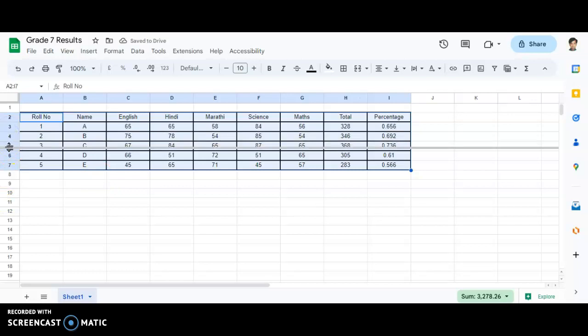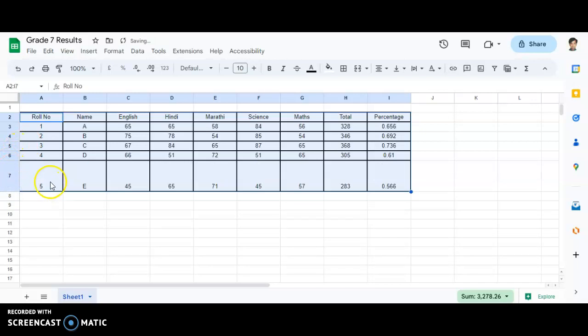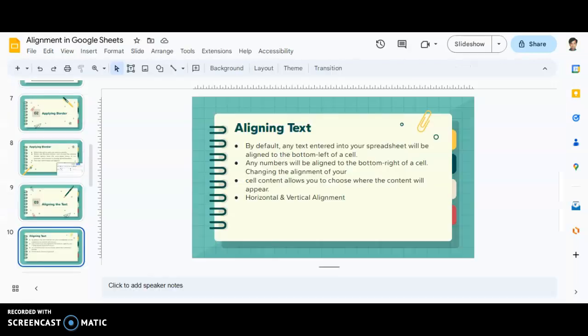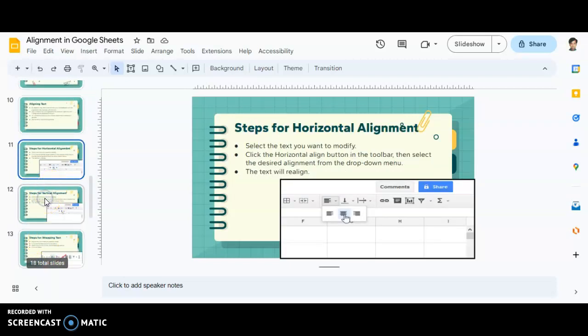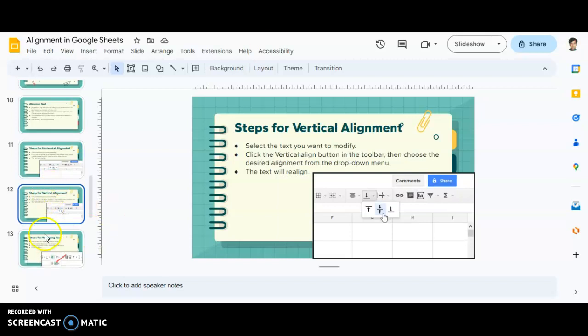Now I'm just increasing the cell size so that you are able to see what the changes are. I have selected this particular cell itself. Now this is vertical alignment. When I shift over here, the entire numbers will be shifted at the top, then at the center, and at the bottom. Now I'm just doing Control Z so that it is again at the same size. So we are done with the horizontal alignment and the vertical alignment also.